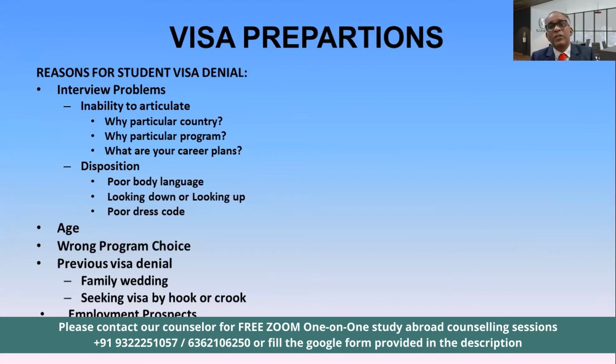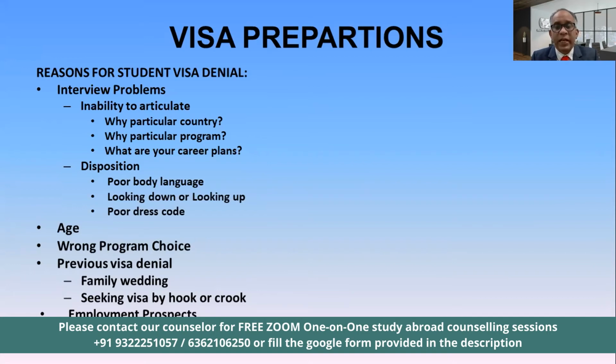But if nobody guides you well, and you use this option without having a reason, that is a problem. Suppose I have work experience in the related program that I'm going for, even if my qualification is something else, then I would be able to justify it and get my visa. Or I can mention it in my visa SOP when submitting my documentation. So there are chances, but if the visa officer can't find any link, the visa officer is going to reject me as a potential immigrant.